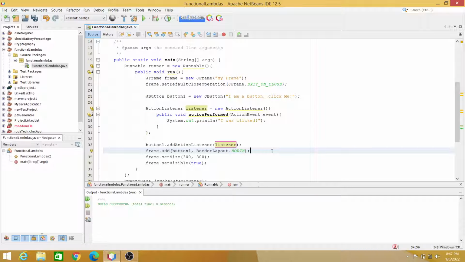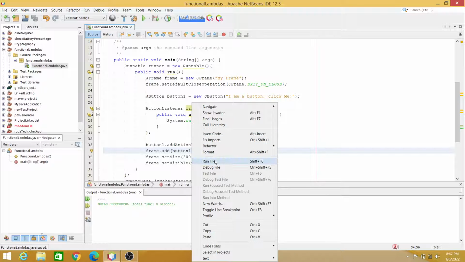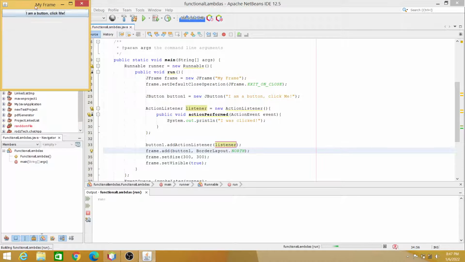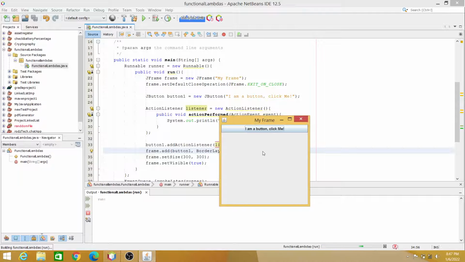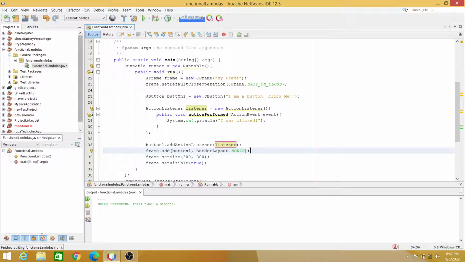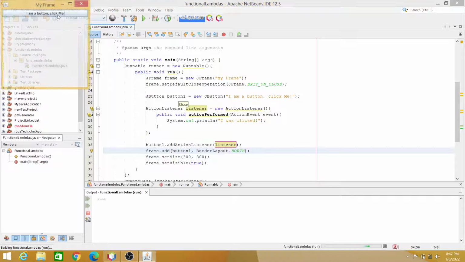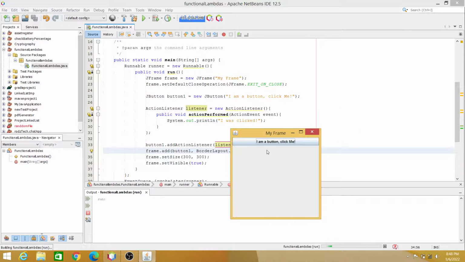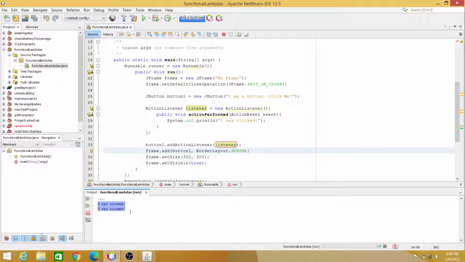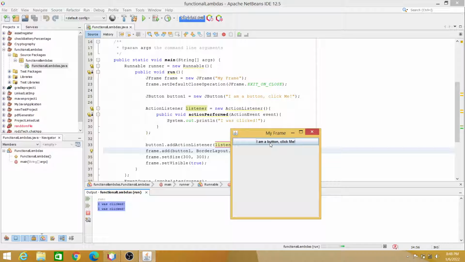Now that we have this, we can capture the event that is happening once we click the button. So here, if I'm going to click the button, I am a button, so it is showing here "I was click". You can click however you want and the message is still the same.